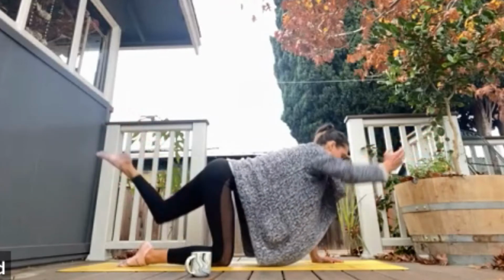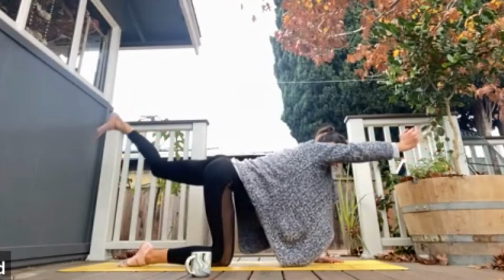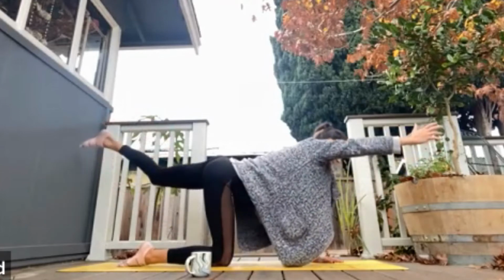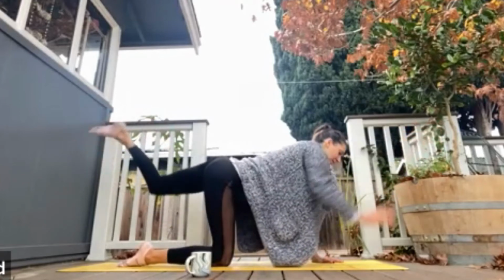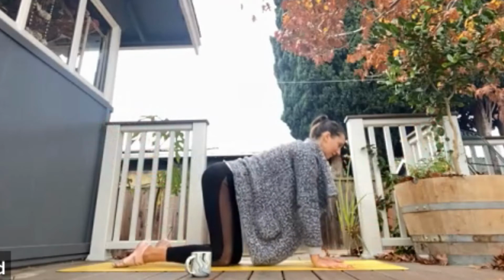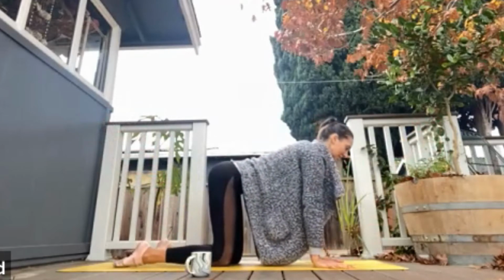And then inhale, send it out long. And then last time touch, knee and elbow. And then inhale, send it out, pause. And release, right hand down, left knee down. Again, stay in tabletop position, lift up out of the joints. Push the shins and tops of the feet down.